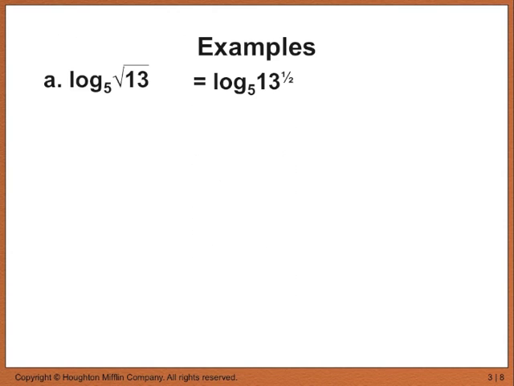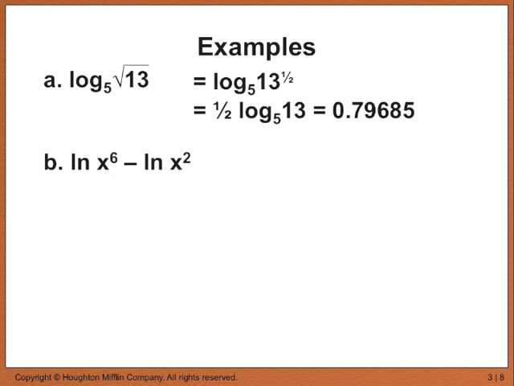Now let's look at some examples. Log base 5 of the square root of 13. And I've done the first step for you just as a reminder because people sometimes forget that square root is the same as the 1/2 power. And so this is a convenient way to rewrite a logarithmic expression that has a radical. And that, of course, equals 1/2 log base 5 of 13, which in turn equals 0.79685. And you can get that by using the change of base formula on your calculator.